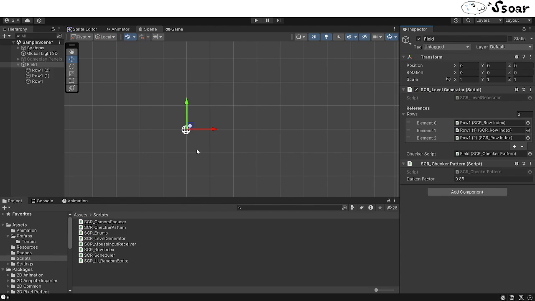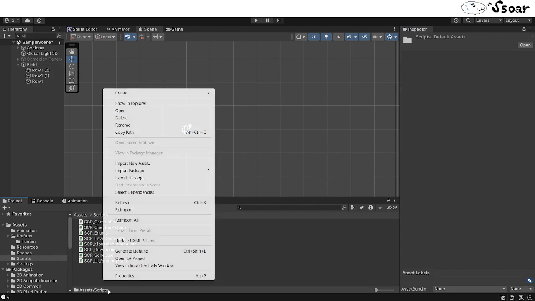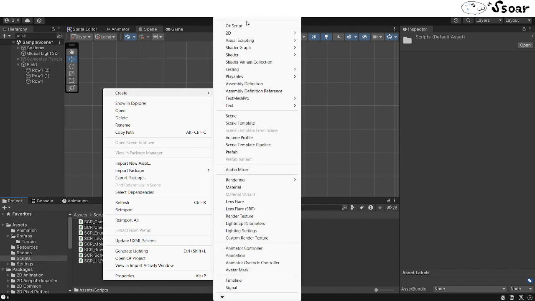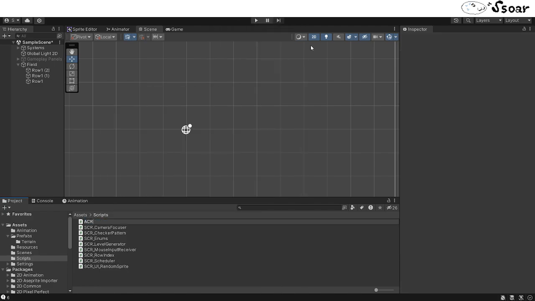Okay, let's start by doing that. Let's start by making the script that puts them in the world position where they should go with a little smooth motion, right? And then we can translate that into a little animation for creating the level. So let's start by doing that. So we shall have a script, world positioner.